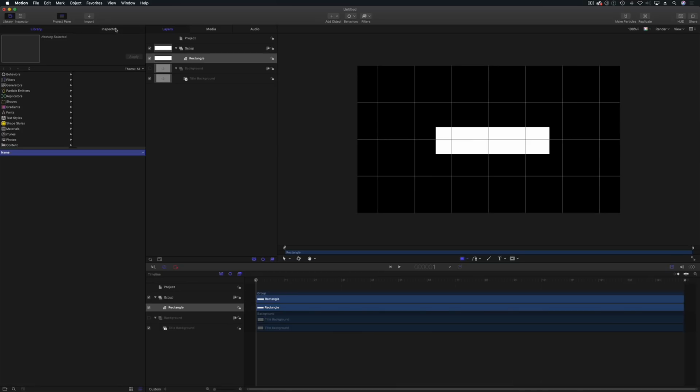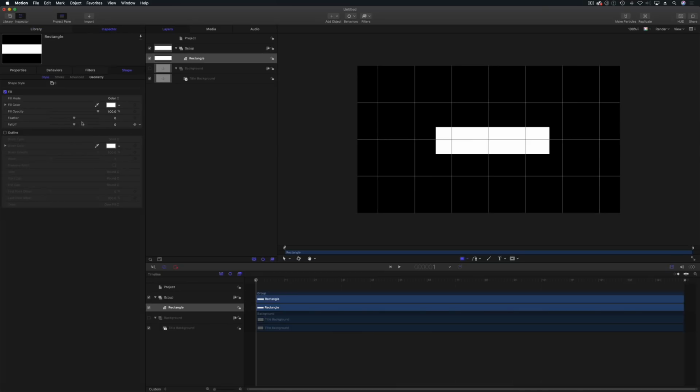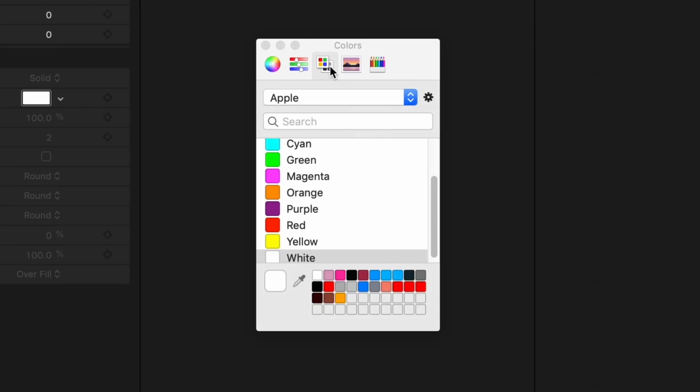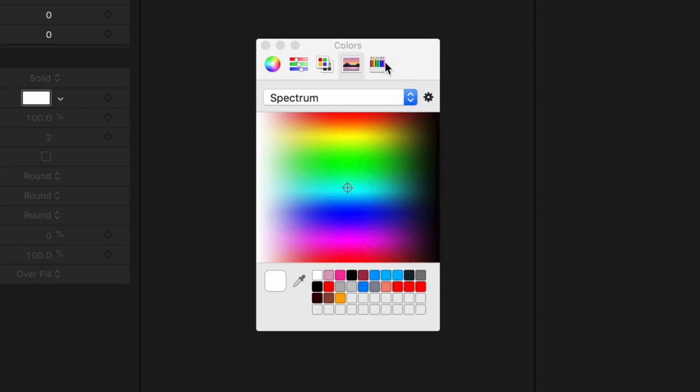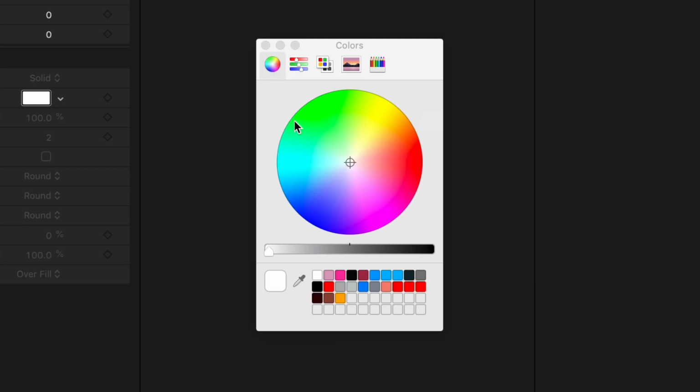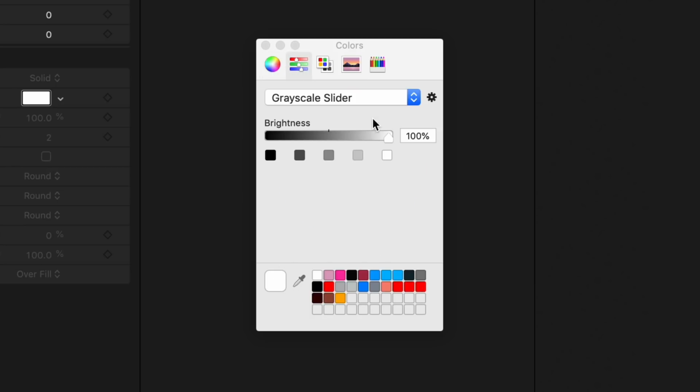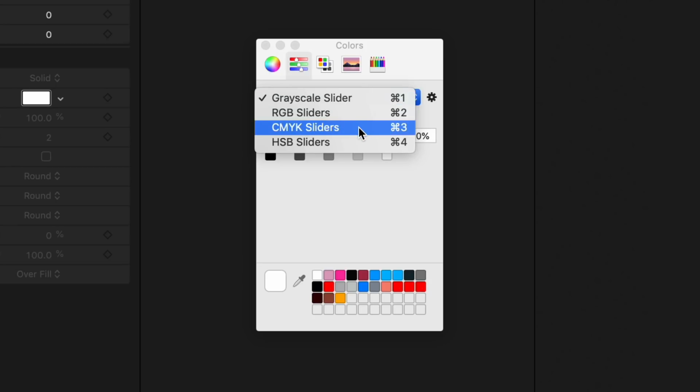Okay, and that rectangle, inspector. Now fill color, we're going to go for the hex code. Now whereabouts is the hex code on there? Always get this mixed up. It's going to be, oh, it's down here somewhere. That's interesting. Yeah, it's down here, isn't it?